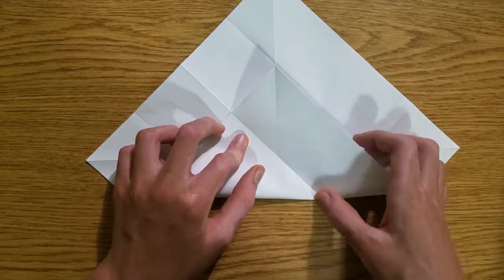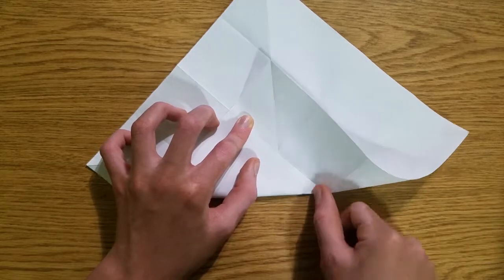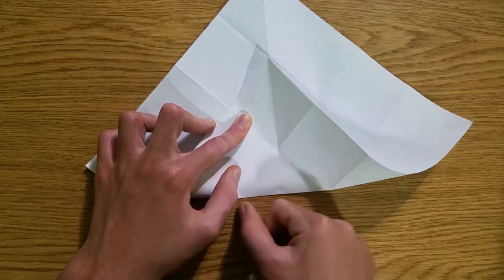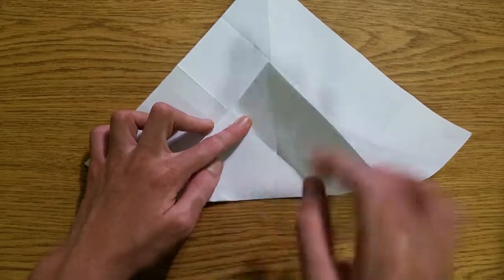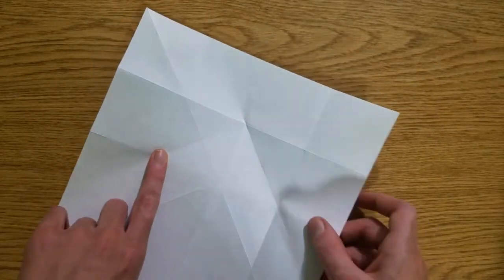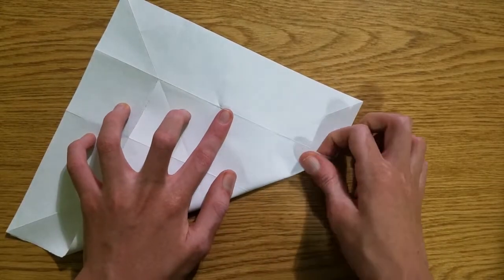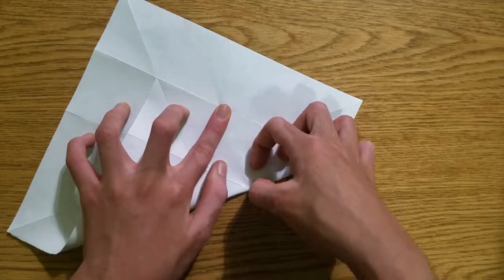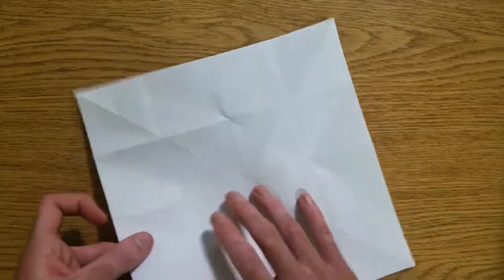Bring the flap over. There we go. Now we've got these two lines. What we're going to do now is fold this edge to this crease. Crease till you get to that line. It'll be on the side.